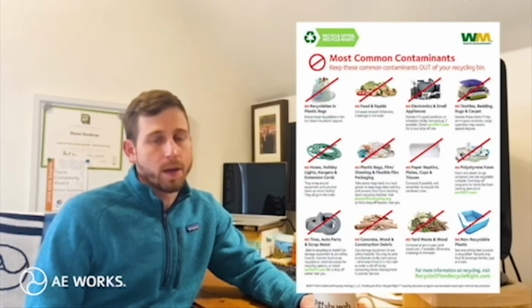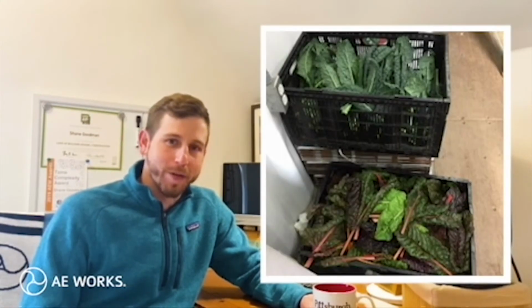Also, figure out what you can recycle. Talk to your recycling company and make sure you're throwing the right things in the recycling bin. And lastly, think about unique items. We've worked with the Pittsburgh Center for Creative Reuse in the past, to make sure our unused construction materials and samples get used on future projects. We've worked with Braddock Farms to compost so they can use that for things they grow. We also have our IT guy collect electronics once a year, not just from the office, but from the home to make sure they're properly recycled.